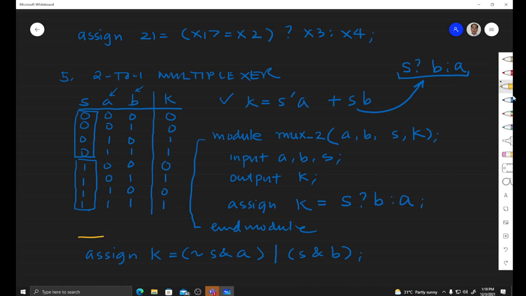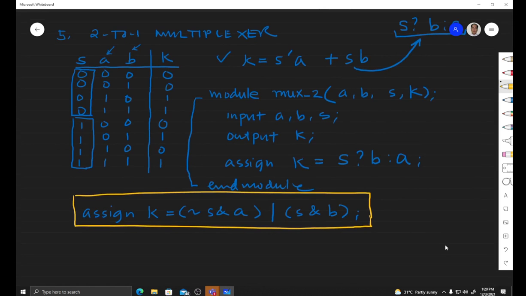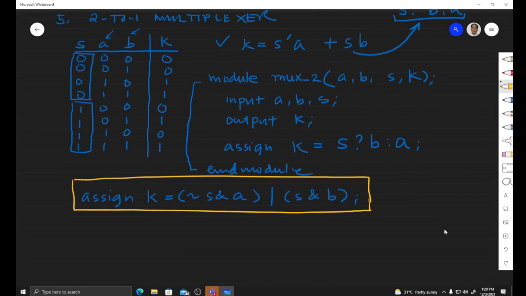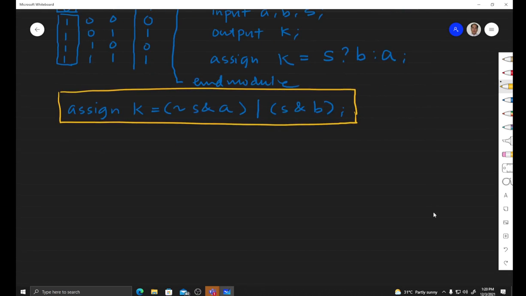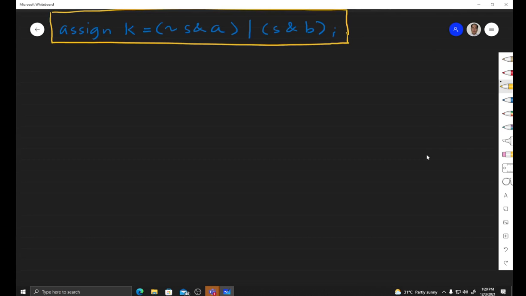So alternatively, we can use this expression. So this is for the 2 to 1 multiplexer. So we can also expand it, for example, to describe a 4 to 1 multiplexer.